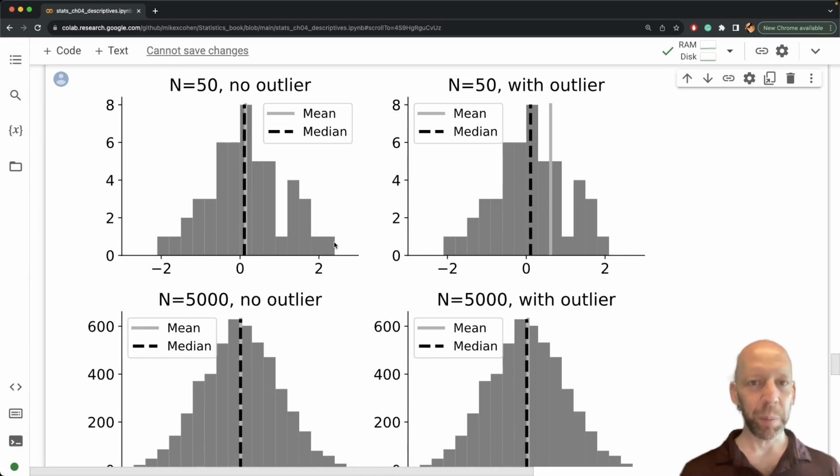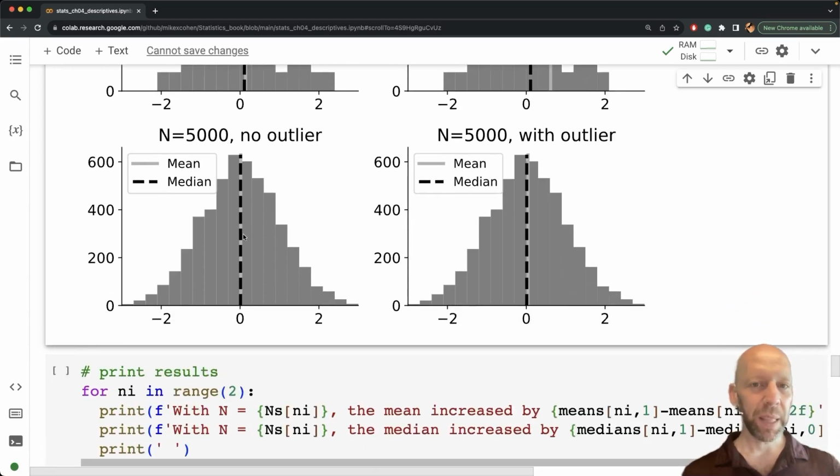They're not identical because the way that the histogram boundaries get cut up depends on the data itself. So when the data change, it's possible that the histograms will change, but they won't change that much, of course. Okay, but you do see that the mean and median are really similar to each other here, much more different from each other here, but you don't see that same effect here.